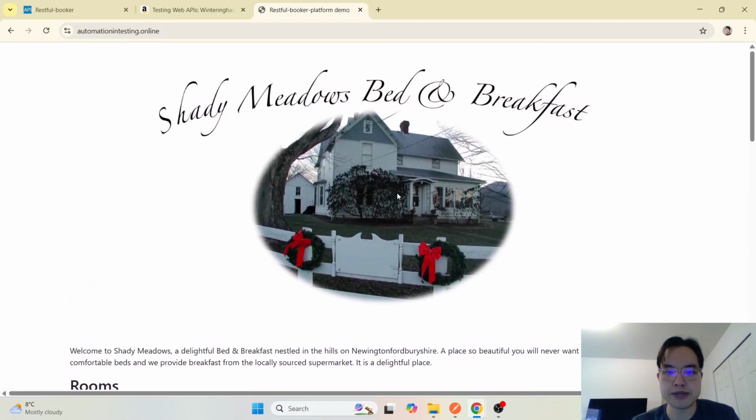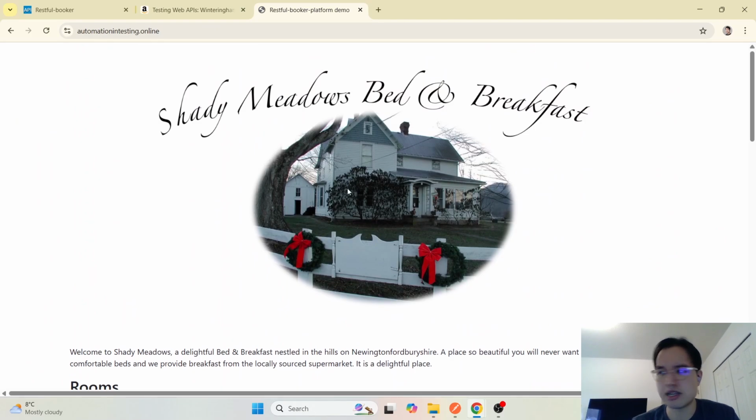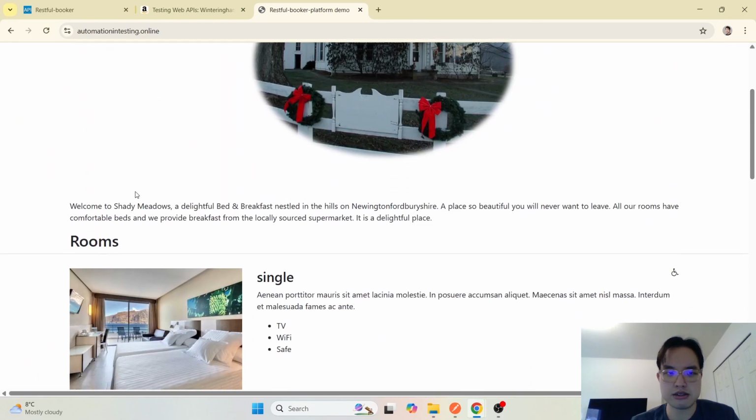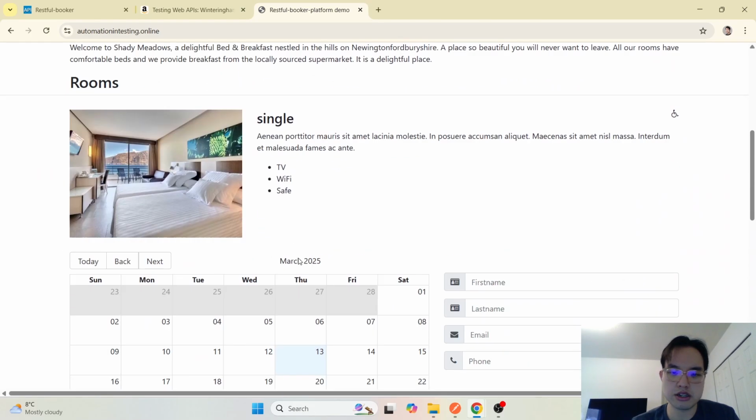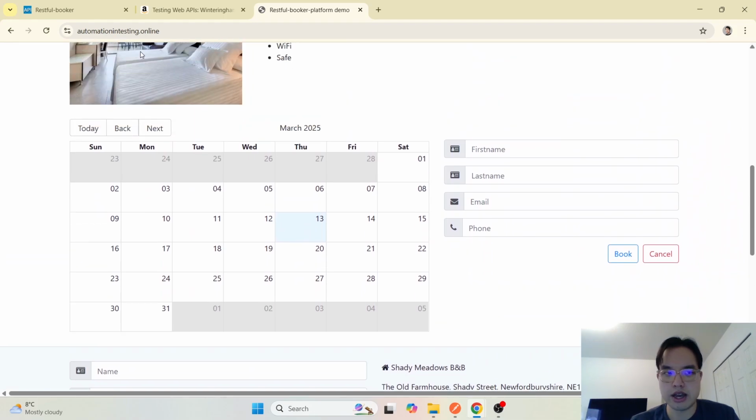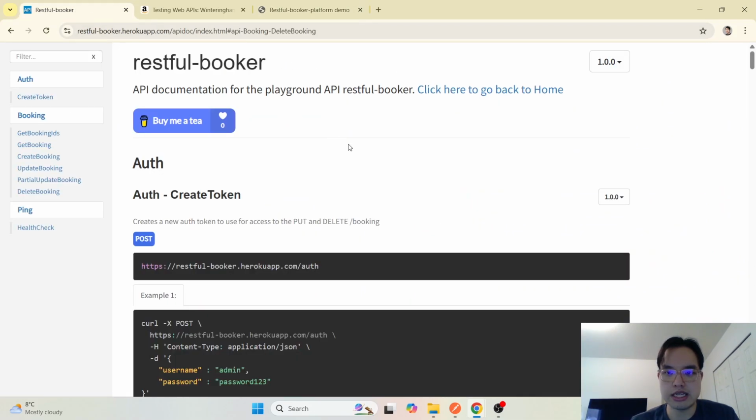There's a demo website that you can use to test front end, like automation or manual testing or what have you. And then there's also the API testing of it. And here's just the actual documentation. So this is specifically what I wanted to go through in tandem with Postman for anybody who might just be starting out or is just looking to get an understanding of navigating the API sandbox here.